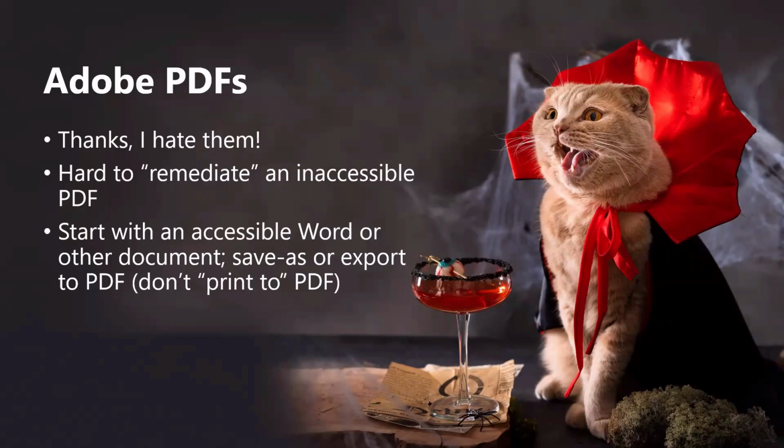The good news for accessibility, though, is that PDFs usually start off as something else. And if that something else, like a Word document, is accessible, when you save it as a PDF, the resultant PDF document will be like 95% accessible too. And I can get you to that last 5% pretty easily before we post it on our websites.